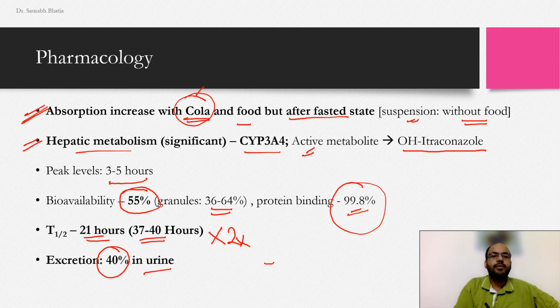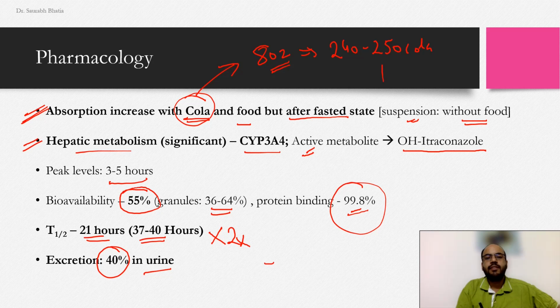Another thing to remember is that Wolverton mentions that the amount of cola that you have to take is 8 ounces. Assuming it to be fluid ounces, it roughly translates to 240 to 250 ml of cola, which is roughly 1 glass. But remember, not every patient might be able to have itraconazole with cola. What I usually tell them is to take it with a little bit of lime water. That helps. But otherwise, we just have to say that they can take it once with breakfast, because that's a good intake of food after a fasted state. That's what the textbooks mention. Okay, so let's move forward.